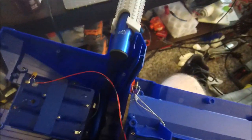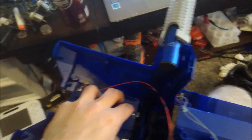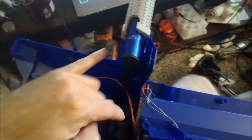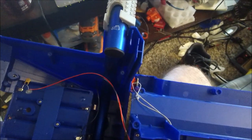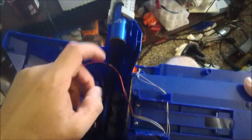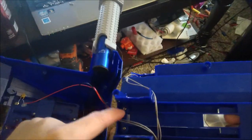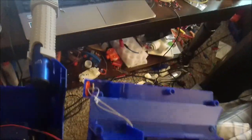And just in case we were wondering, this is what the inside of the scooter handlebar unit looks like. We have the 6C battery tray down here, and just a couple leads coming off of that with the thermistor right there to keep it from overdrawing, because people like us are weird and try to run things on something other than the stock AA batteries. It has the positive negative wires running this way to the connector, and also we have two gray wires coming off the connector. They go this way first to this button here, then we have another two coming over to this side, and pressing either of those buttons enables continuity for the circuit so that it tells the blaster to start revving the flywheels and make everything go.